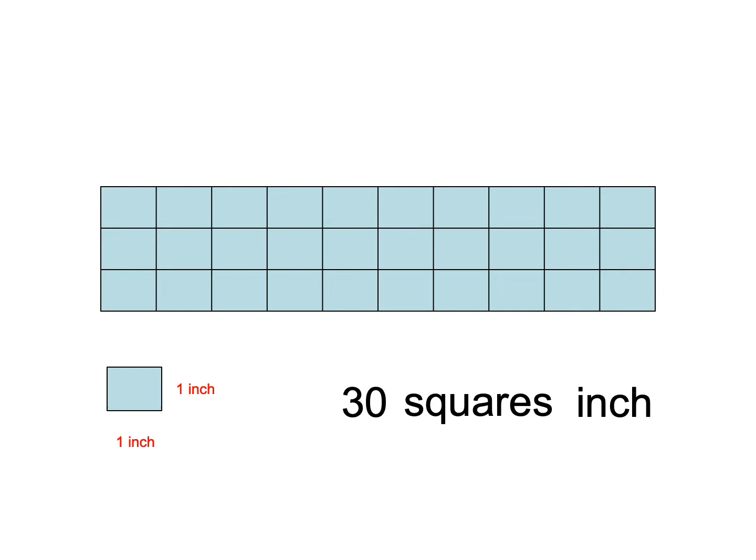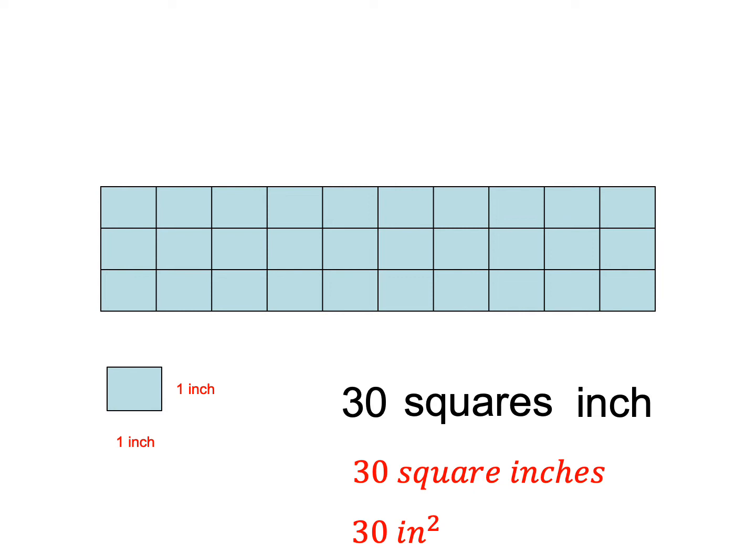Area is literally measured in how many squares can fit inside a shape. So when we say the answer to how much space is enclosed by the shape, we fill it full of squares and count the squares. This particular one had 30, so for units, we say 30 square inches. We can also use an abbreviation, in for inches, and to the second power. This is why I told you way back when we did exponents, anything to the second power is called square.